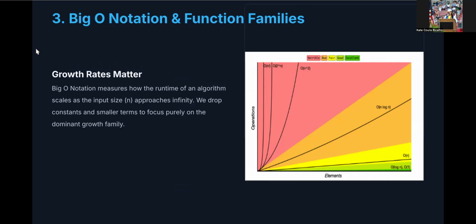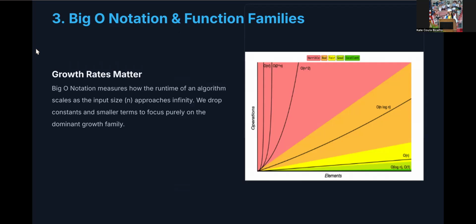We have log of n. Then we have 2 to the n, or by extension, sometimes we'll see this as k to the n. We also have O of n to the k, and O of n factorial. Hopefully these are all big O runtimes you've seen before, because they are all ones we've discussed in class, but these are generally the ones that we'll see.